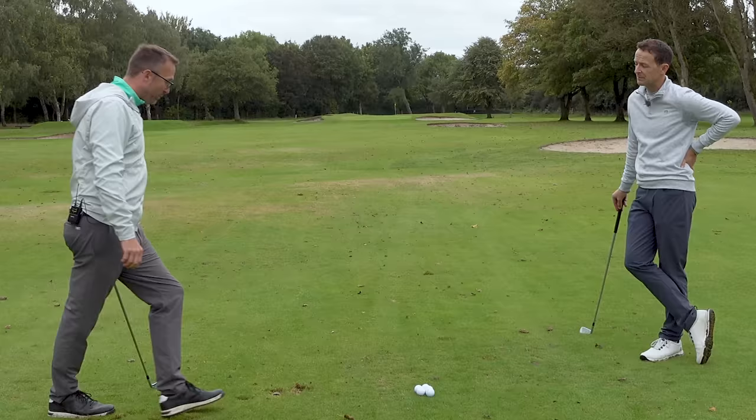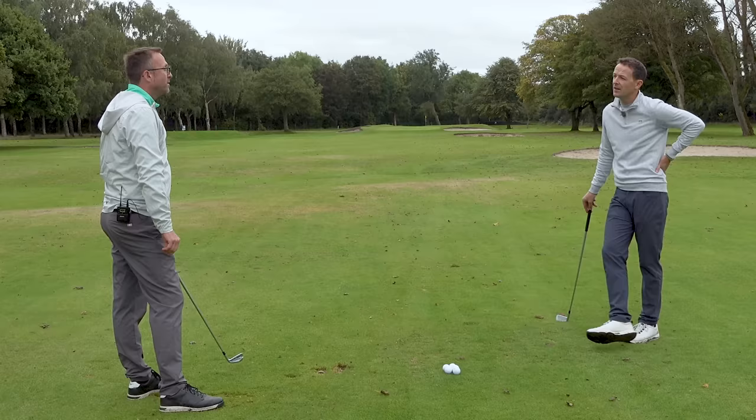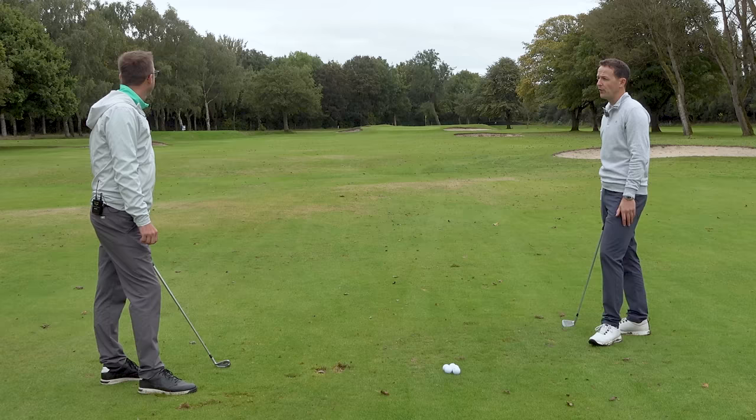Exactly. And do you know what's awesome? It's about the flight. Oh, that will penetrate. So you're starting to compress, obviously. I know this is just one ball. Not there yet, obviously. But it was a good feeling, wasn't it? So starting to get towards that proper ball striking. Oh, that felt really good.